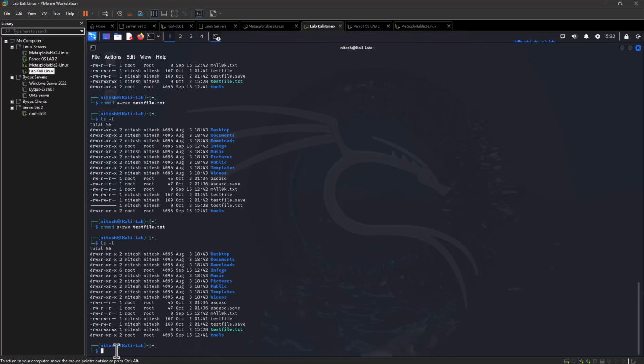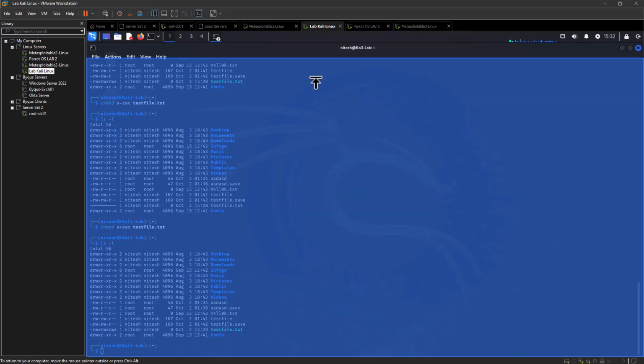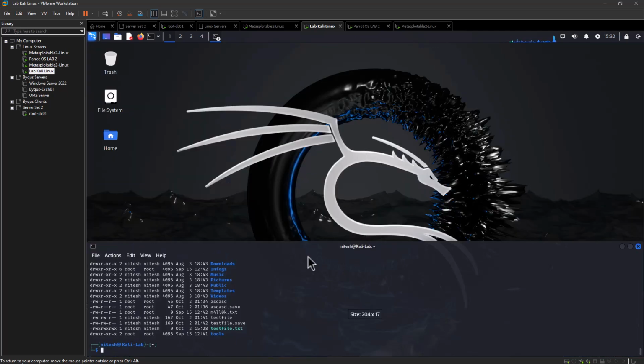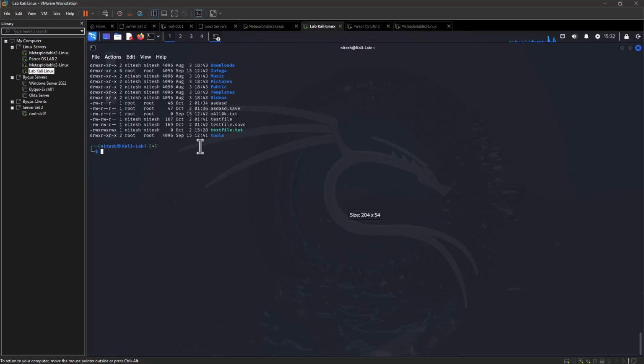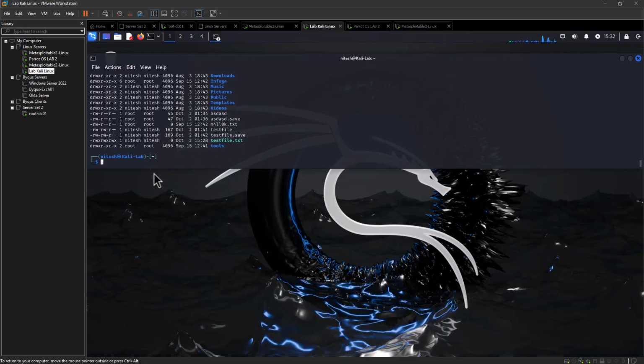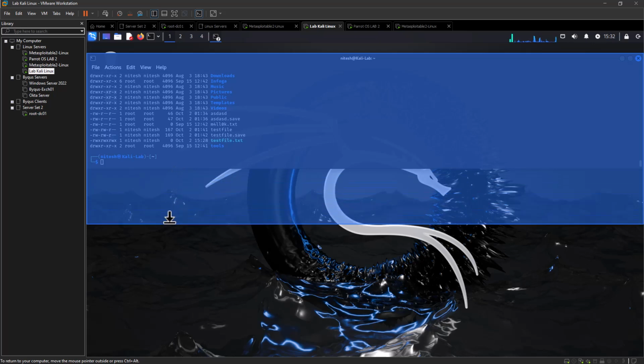Now let me bring this window up for you because it will be hidden. Okay, now it will be easy for you to see. Let me enlarge it a bit so you can see it.